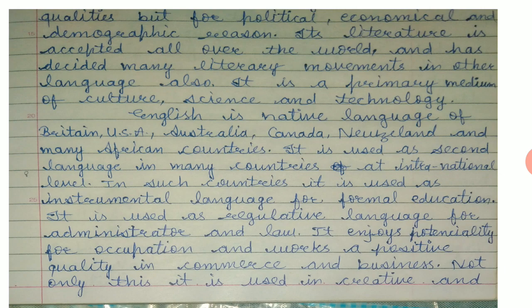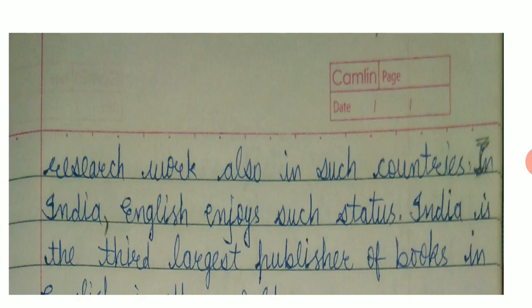So English enjoys potentiality for occupation and works as a positive quality in commerce and business also. Not only this, it is used in creative and research work also in such countries like India. In India, English enjoys such status. India is the third largest publisher of books in English in the world. So now we can say that though it is not a variety of English, Indian English is growing stronger and stronger with the passing of the time.